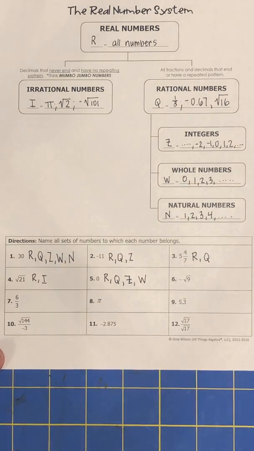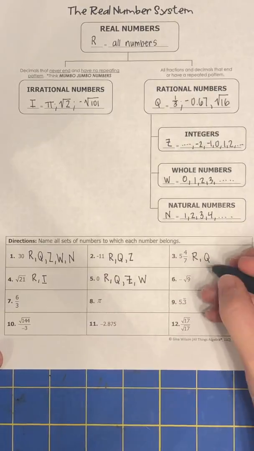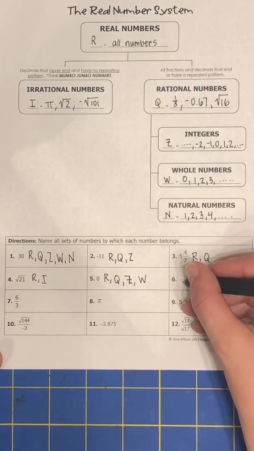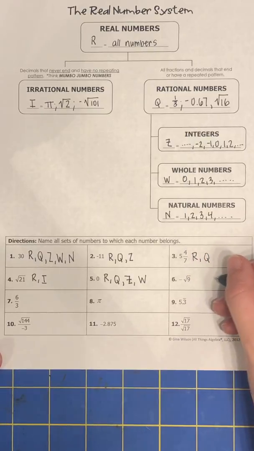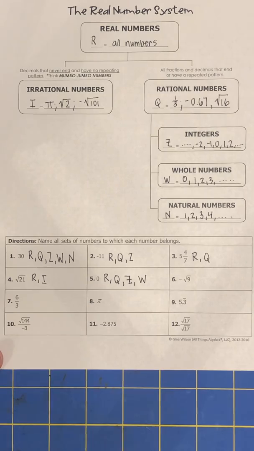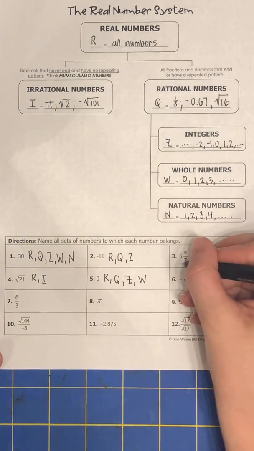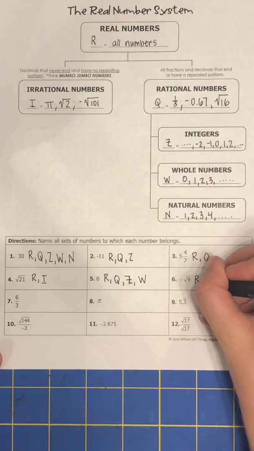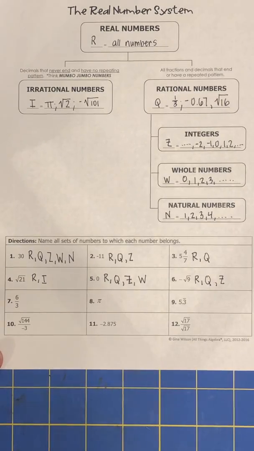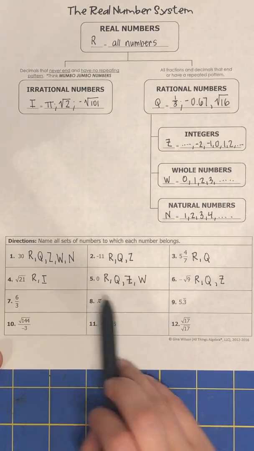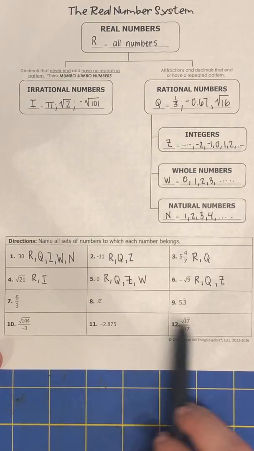All right, we'll do one more together, and then I want you guys to go through and do the next 6 on your own, and we'll check them together. So negative square root of 9. So 9 is a perfect square of 3, and then when I add that negative, I get a negative 3. So it is a real number, it is a rational number, and it also qualifies as an integer because -3 is an integer. All right, so I want you guys to go ahead and do 7, 8, 9, 10, 11, and 12 on your own.